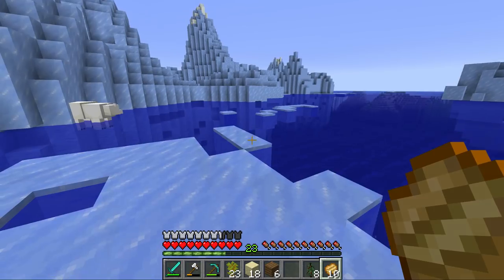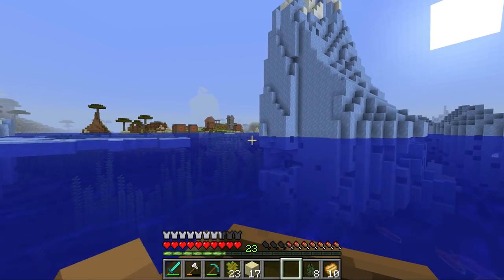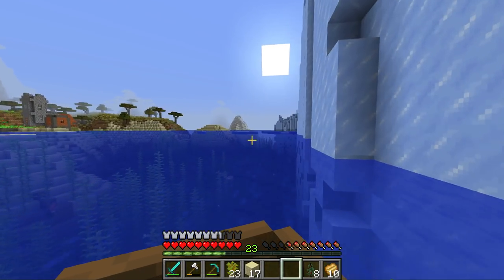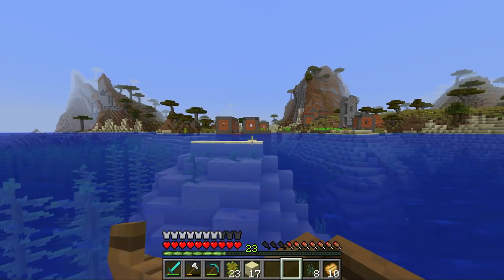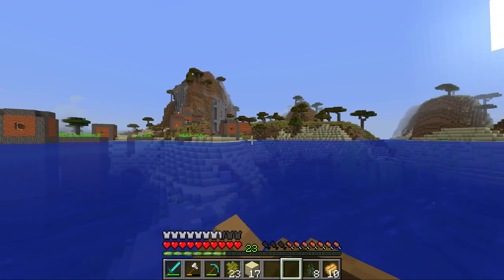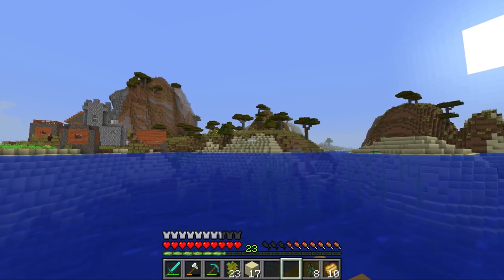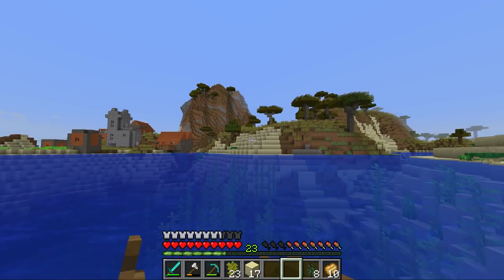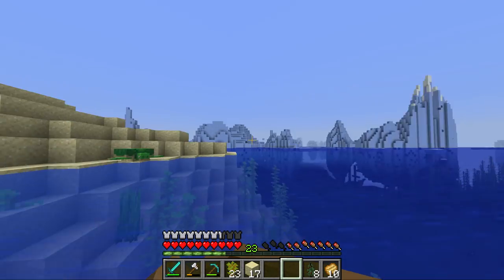Okay, let's continue to check over here then. So the glacier seems to be surrounded with savanna biomes and desert biomes, which to me is a bit weird, because Minecraft's been pretty good at making the biomes fit together climate-wise. But look at this. This is a very hot savanna versus this thing here. I'm assuming that this village has been raided already. Maybe we should... nah, it's been raided.